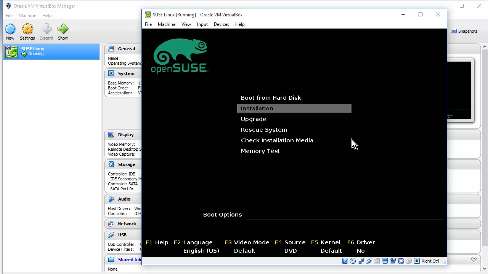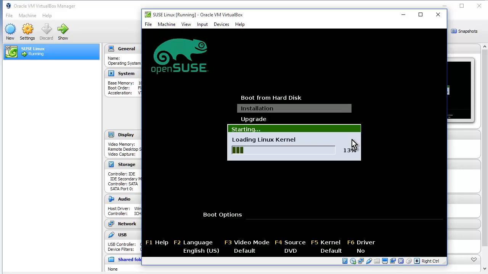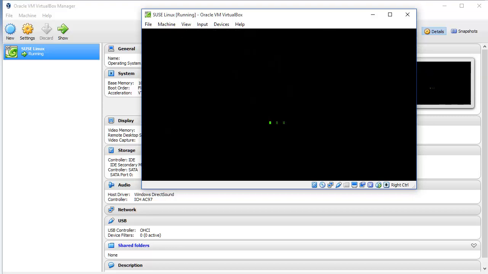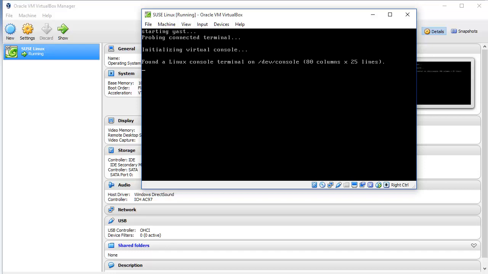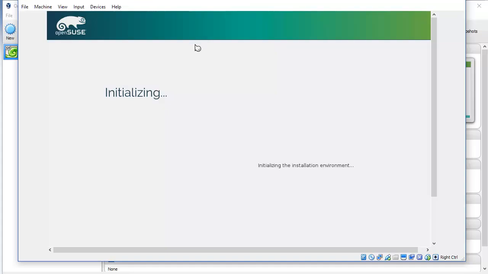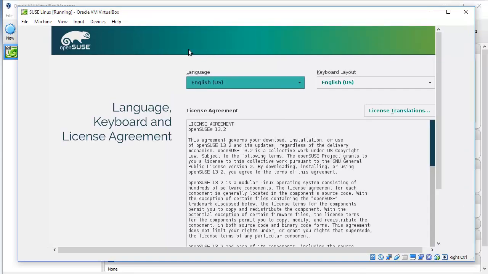Okay, so let's just go down to installation. Okay, so here's our license agreement.